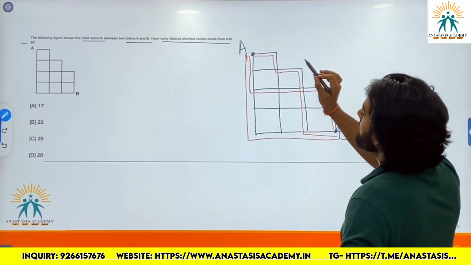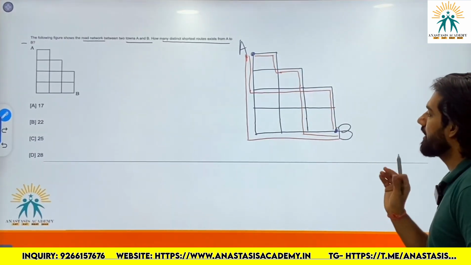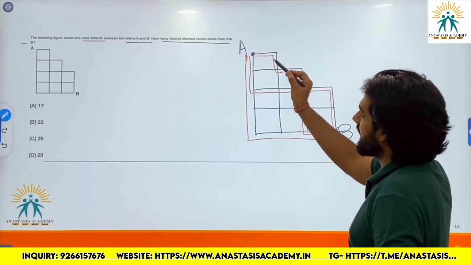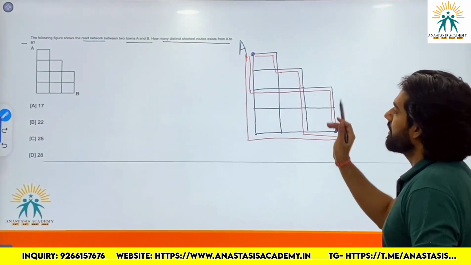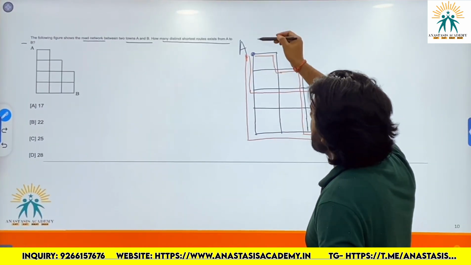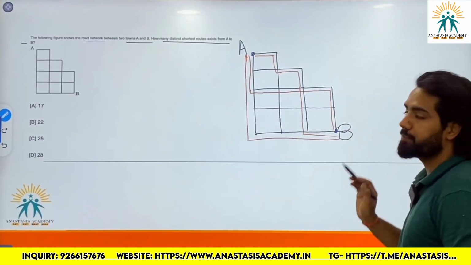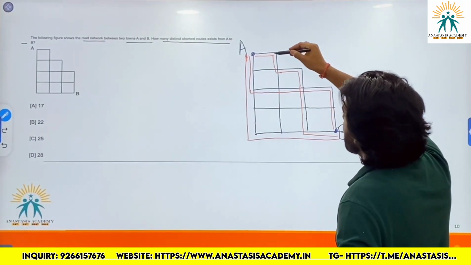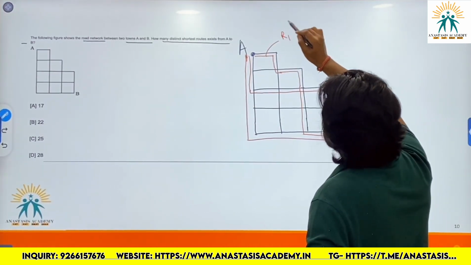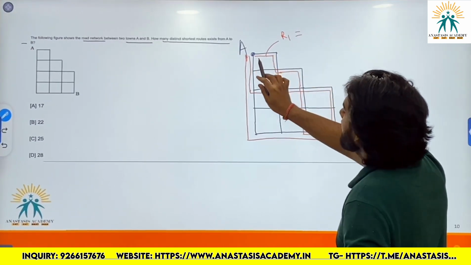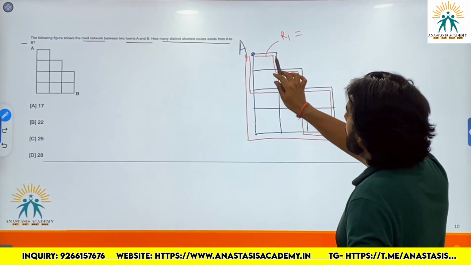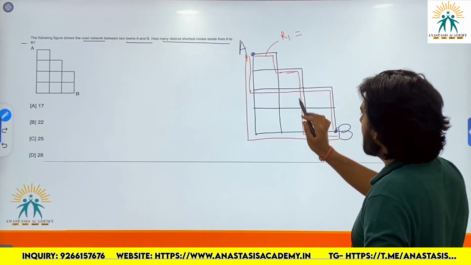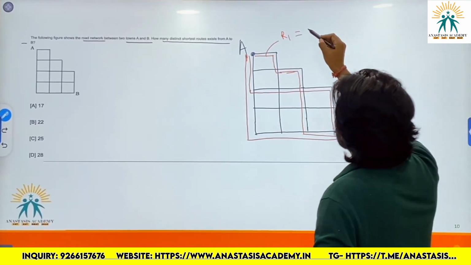what I have to do is first count how many steps one needs to take to reach B. If I take this route, this is route 1. In this route, someone takes 1 step horizontal, second horizontal, and third horizontal.